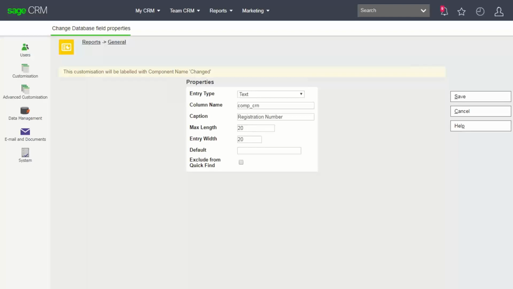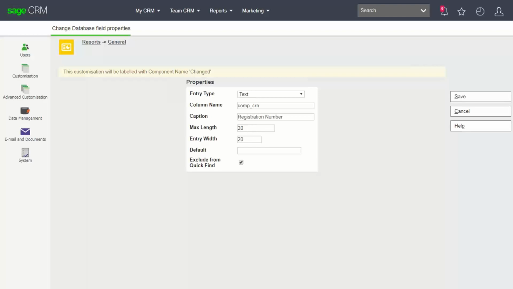You need to have that in there, by the way. It's an important thing, not for the obvious reasons of, well, what's the field called? Because if you didn't, it would just potentially be blank or just hold the system name. But also, if you've got a multi-regional installation, multi-language or different areas of the world, you might have that name different. Even if it's in English, it might be called the company number in the UK versus the registration number in the US. So that gives you that flexibility.